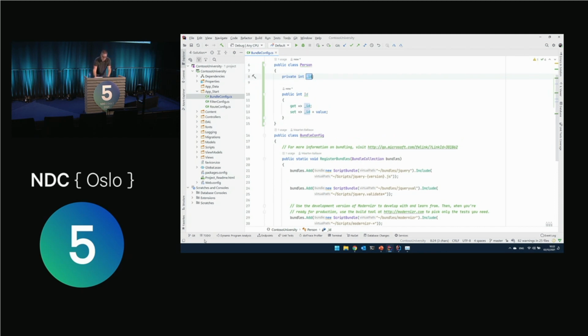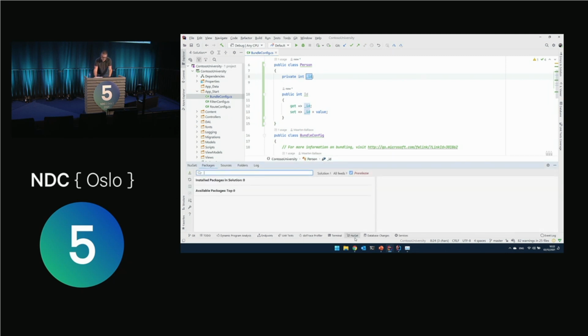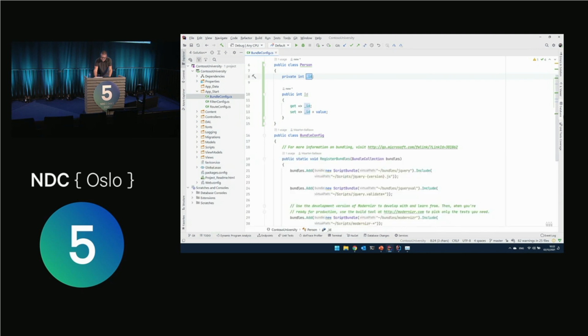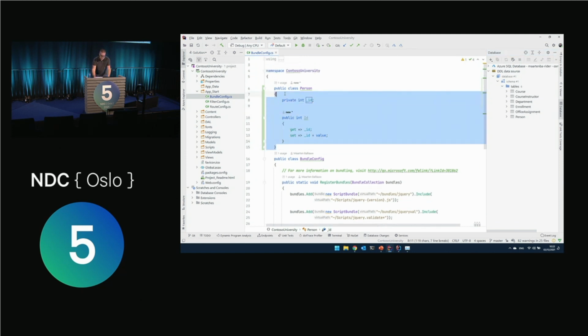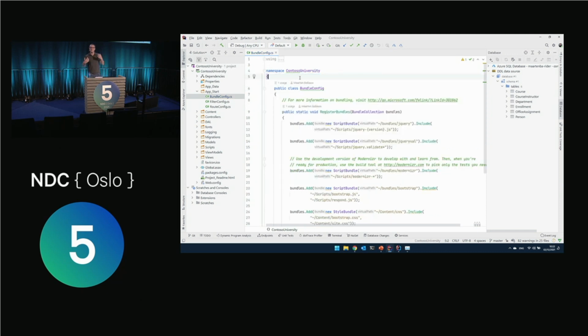Not only coding, there is Git tooling. There is an endpoints view where you can actually see which endpoints are in your ASP.NET application, for example. There is unit testing, a terminal, a really nice NuGet client as well. There is a database tool window that I think a lot of people miss out on. It is one tab on the right-hand side, but it's really good to work with databases and all of that. And yeah, I think that's pretty much the quickest demo I've ever done about Rider. But just to give you an idea, it's an IDE, right? Cool.